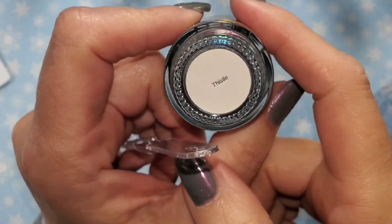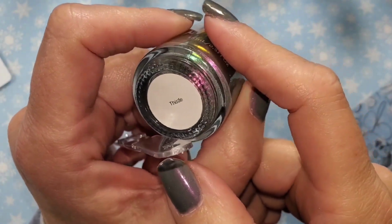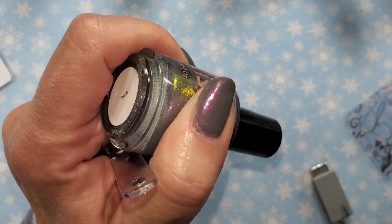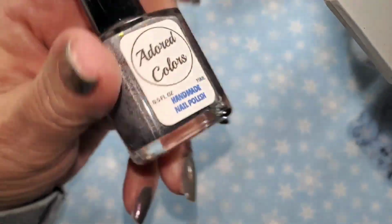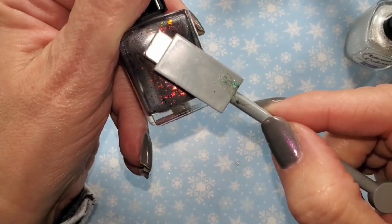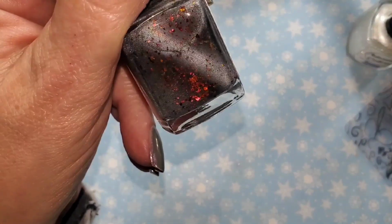What I have on my nail is Thistle, and I probably bought this 4 years ago in a group buy. And I've got 2 of them because I loved it so much. But here is the polish with the magnetic.